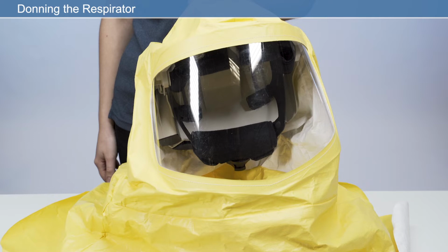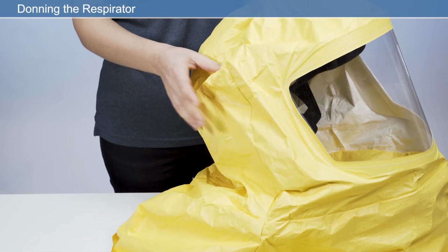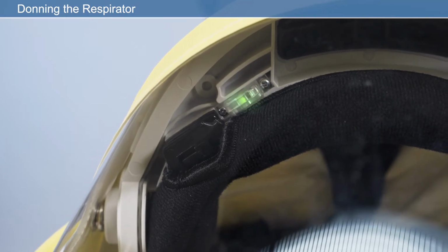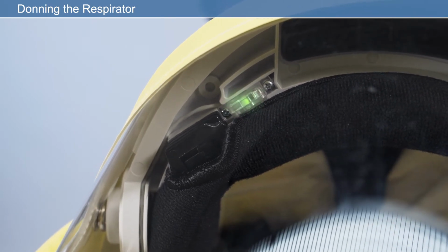Donning the respirator. Once your respirator is adjusted to your own personal fit, donning your respirator is quick and easy. Switch the unit on using the on-off button on the side of the respirator. To ensure the unit is working correctly, check that the LED status indicator is showing green.